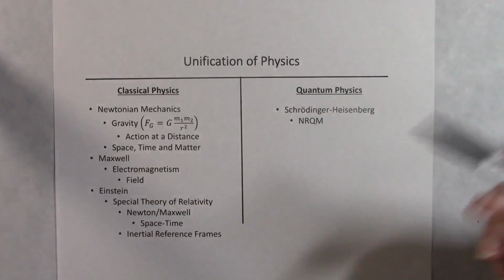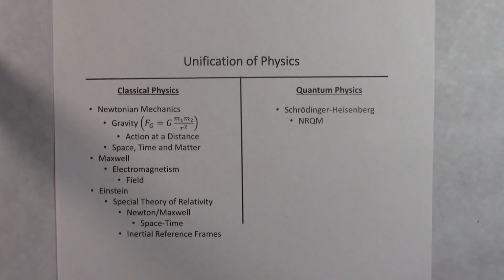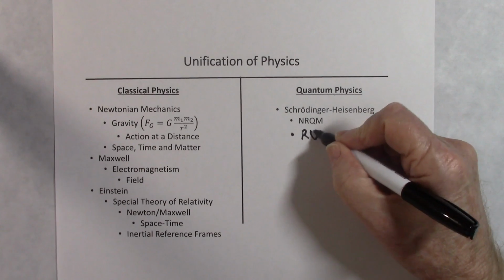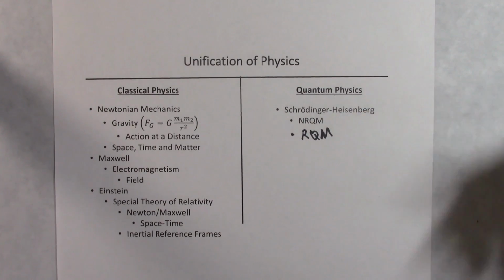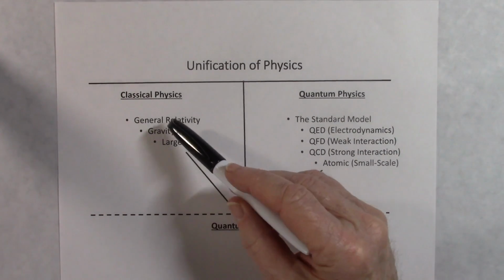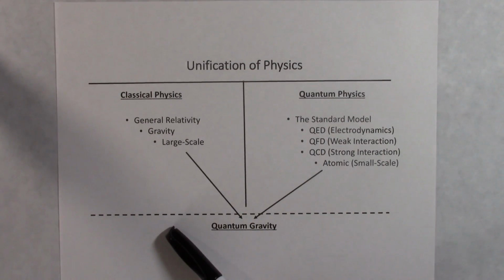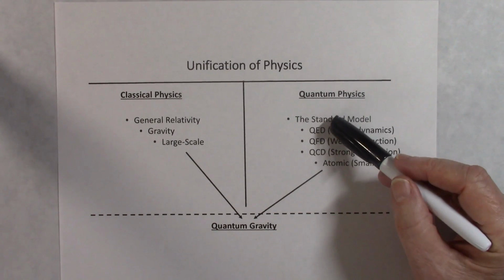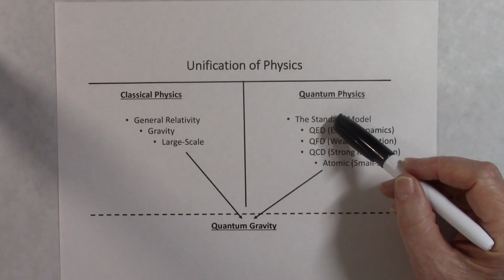mechanics. We've discussed these pieces of classical physics, and in the video today we're going to discuss Einstein's general theory of relativity, which will replace Newton's theory of gravity. And we'll also add a bullet here, and we'll discuss relativistic quantum mechanics, which is the next step along the way. Today we'll complete this side of the ledger, the classical side, with a discussion of general relativity. We'll also discuss relativistic quantum mechanics. That won't quite get us to the standard model, but it'll get us some of the way there.